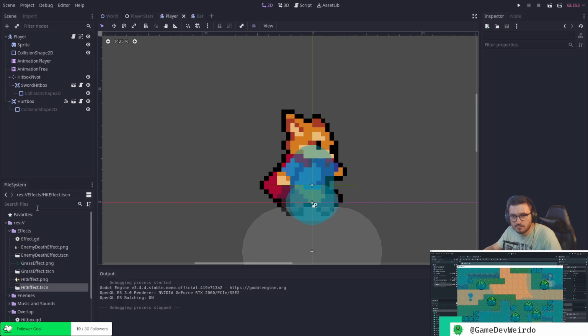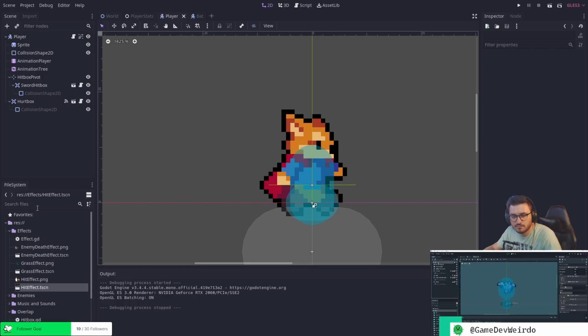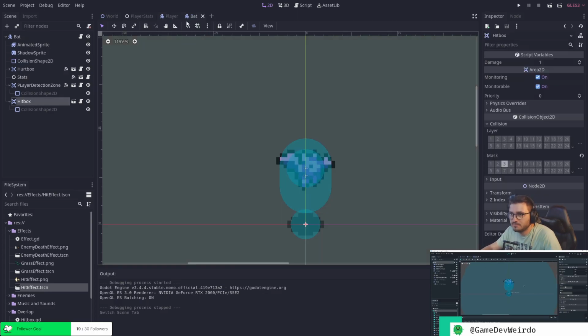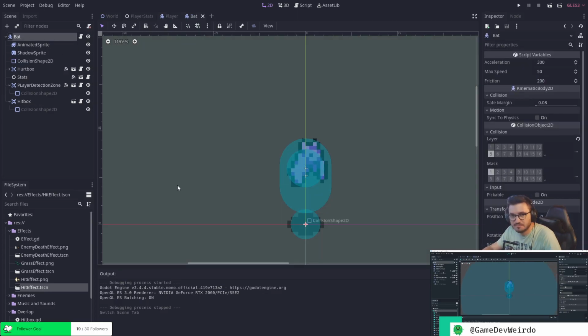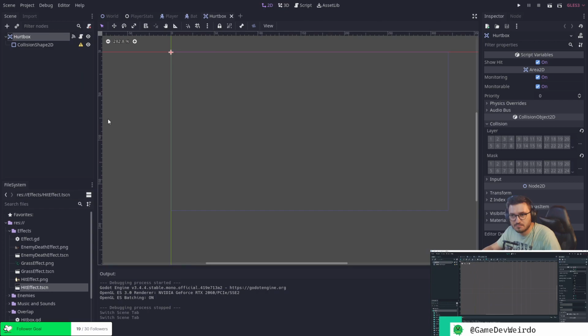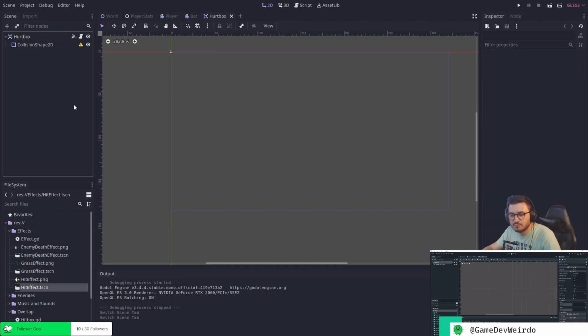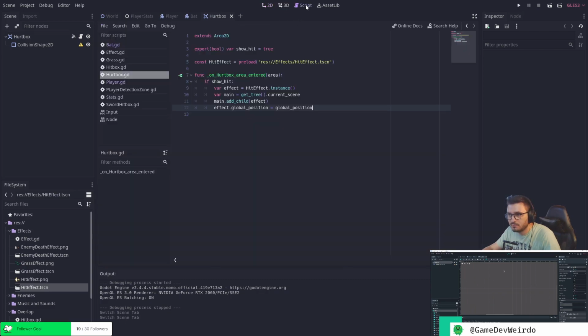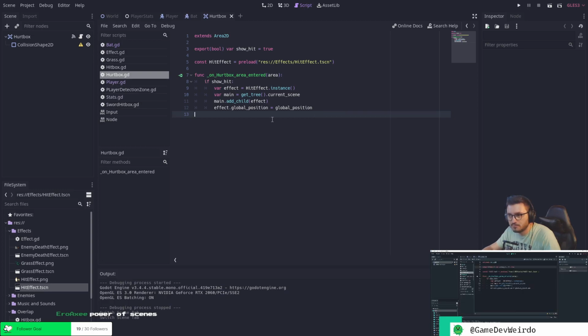So what's the solution to that? I don't know what the best solution to that is, actually. So what I decided to go with was adding some modifications to our hurt box scene here. And one of the benefits of having this reusable hurt box scene is that now if we make changes to this, it will be on all hurt boxes that we've instanced, right? So we can come into our hurt box scene here, and we're going to add some new functionality to it.